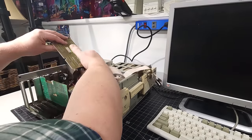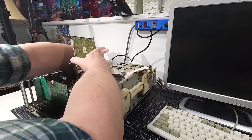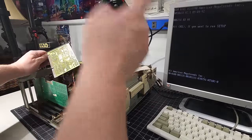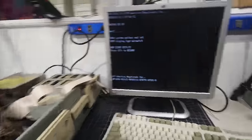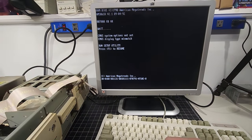Don't you guys feel like we just did this? Okay, and I'm just going to leave it out for a moment and try it without. And we have post. Look at that, everybody. We have a posting 386 computer with 8 megabytes of memory. This IO card is what's causing us grief.